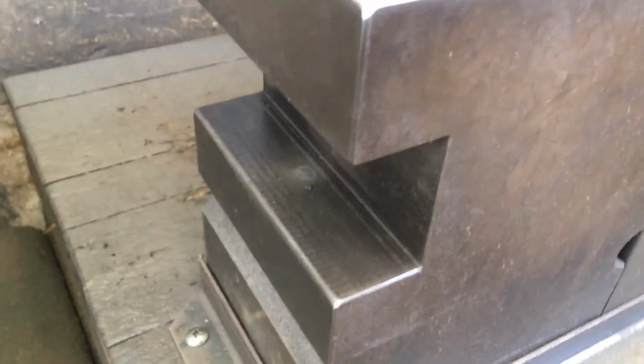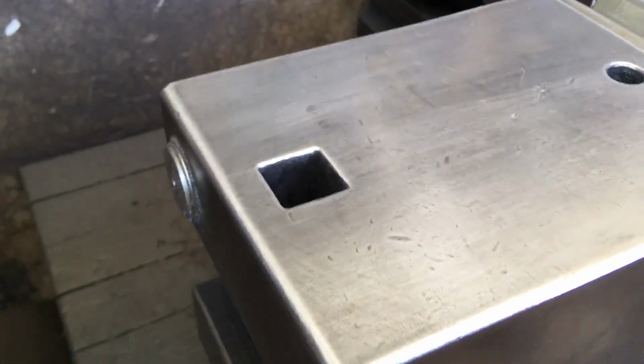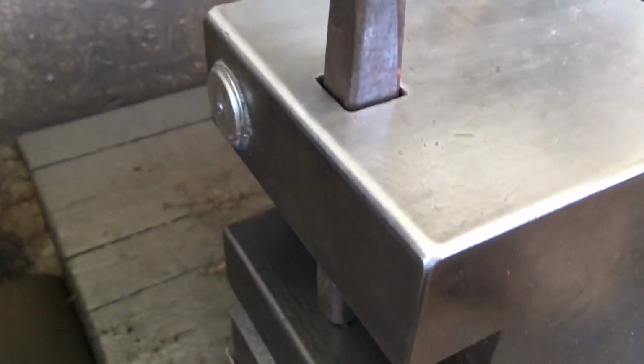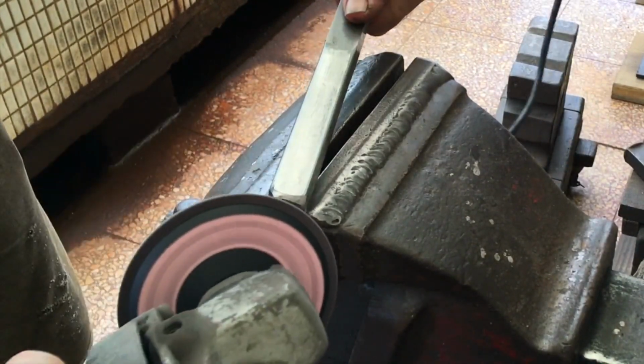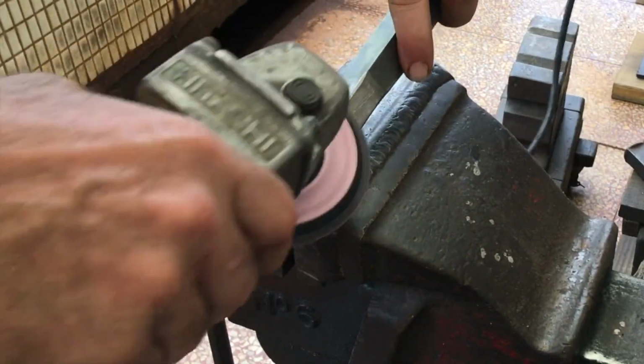The shelf below my hardy hole means I don't always have to shoulder hardy tools. The hardy hole is just a hair off of 3/4 inch, so I just do a little bit of simple grinding on this piece.